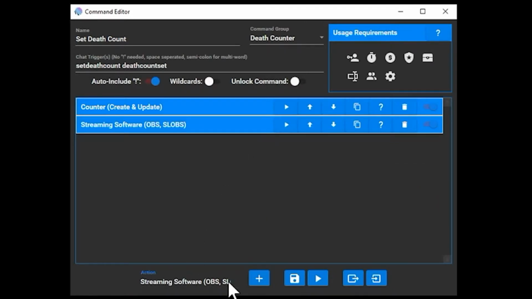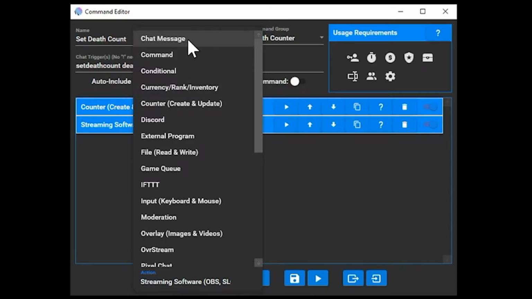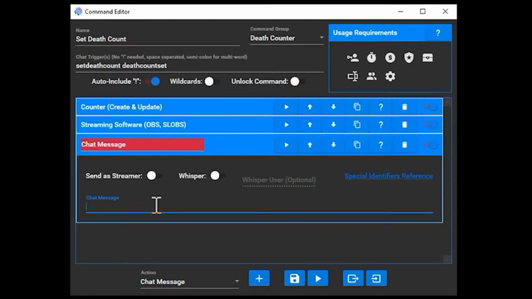Perfect. Now, if you want to give a little bit of feedback to whoever used the command, we can do a chat message, of course. And we could say username. Now, speaking of variables earlier, this is a variable that also exists within the documentation. So whoever uses the command, you can use user in a lot of different things. Specifically, a lot of times we use username in order to get that back. So if I use it, it'll say Dom Dynamite. And then whatever else we type. So we'll say updated or should I say set? That would be more specific because it's set death count. Set the death counter to, and it'll be whatever the set deaths was. So we'll use the death count. There we go. So that should let us know what we got it set to.